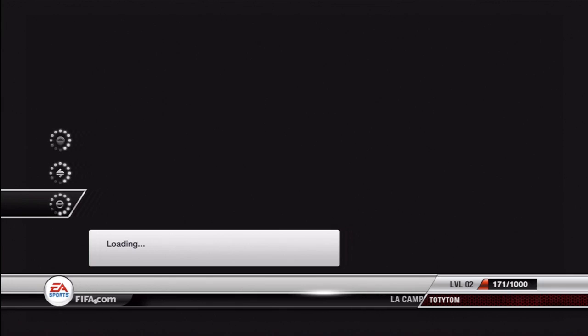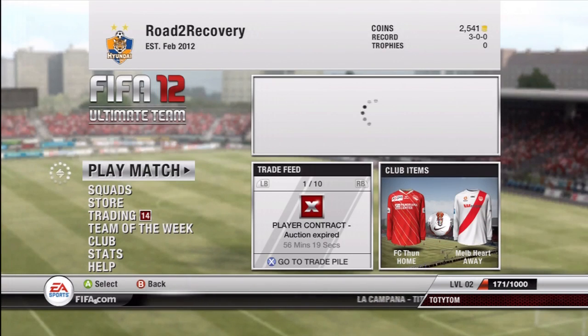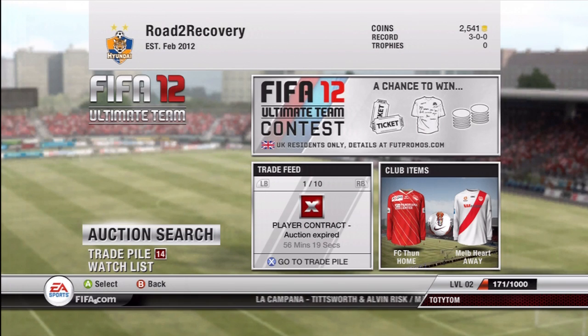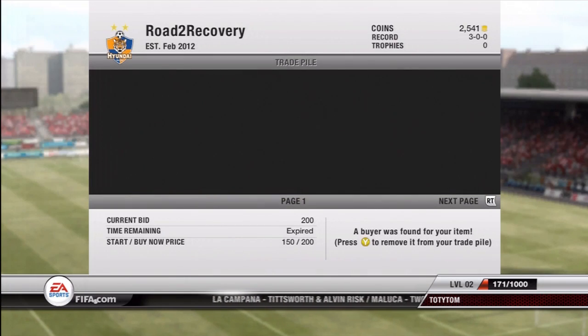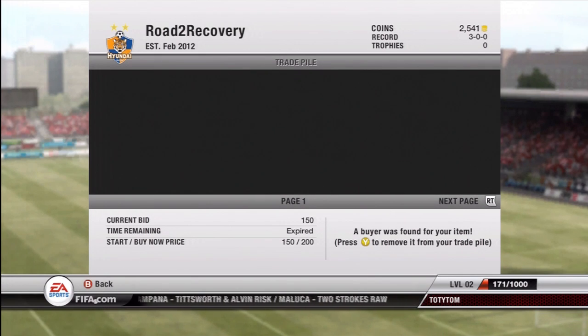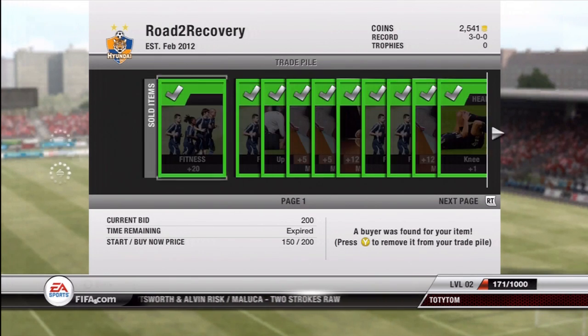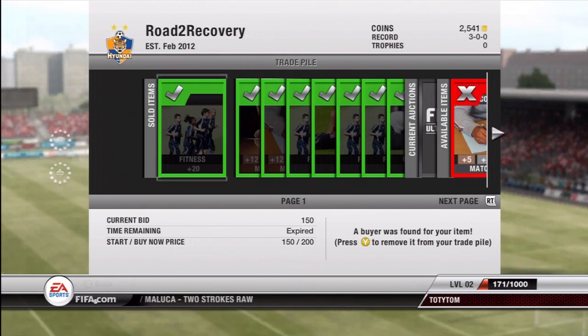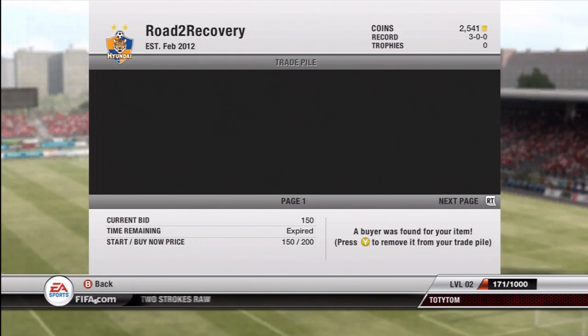The first thing we're going to do when we log on is go to our trade pile and see what we sold from yesterday. If you were watching yesterday, you'll see that all we bought were bronze packs to try and sell the consumables and make some money off them. All we ended up selling was the fitness cards, the healing cards and the shiny contracts, plus a couple of normal contracts. That was pretty much it.